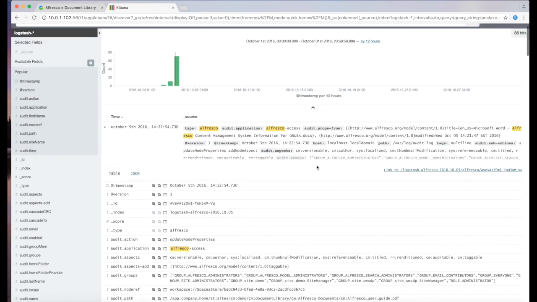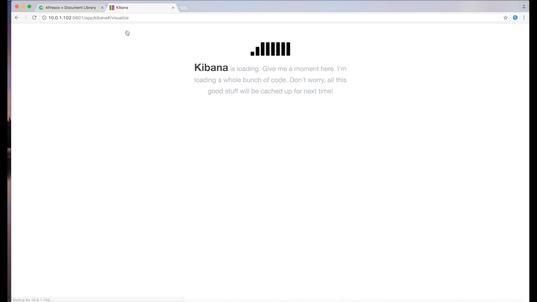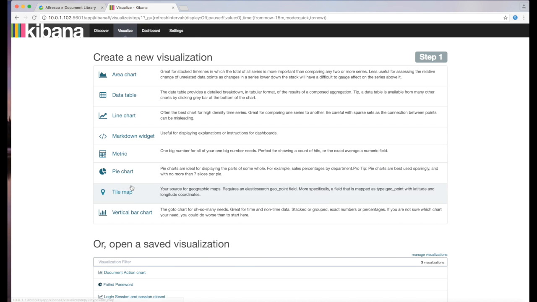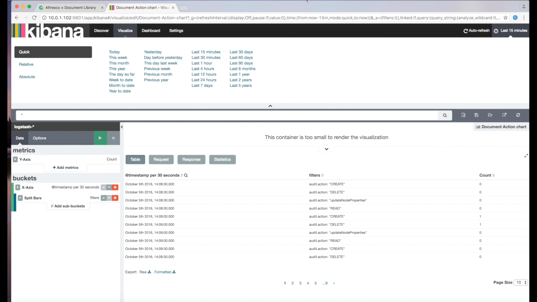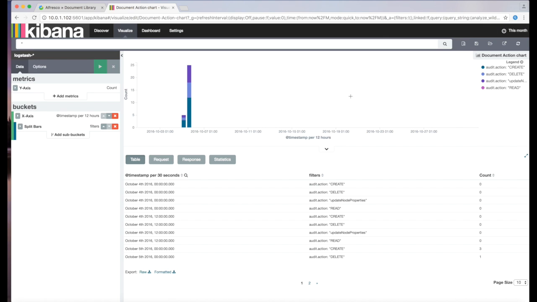Furthermore, at any time, if you want to know the documents created today or for this month, you can simply draw a graph like this, which shows all the document transactions and is customizable depending on your requirement. Here I'm viewing the document transaction chart for this month. Let's assume today is the 5th and I have 12 documents created for today.